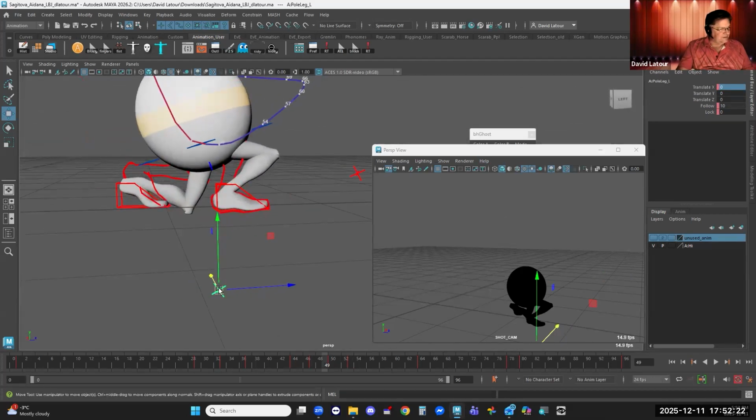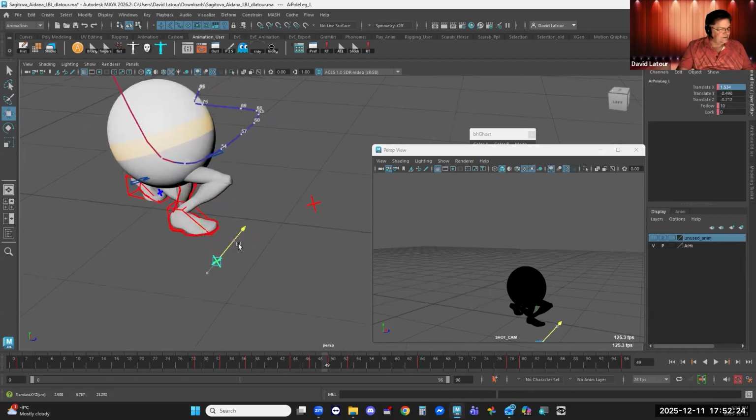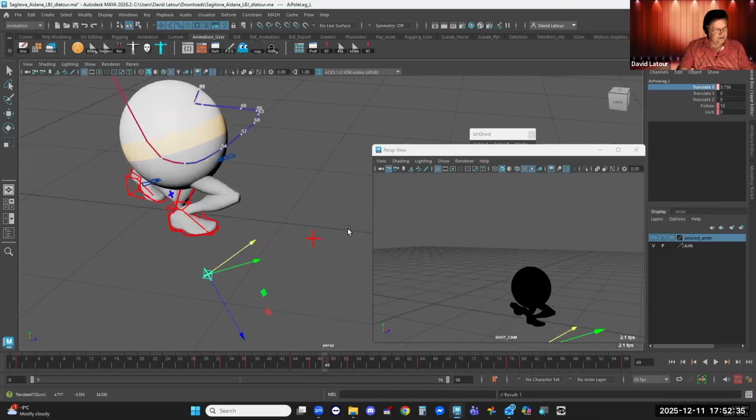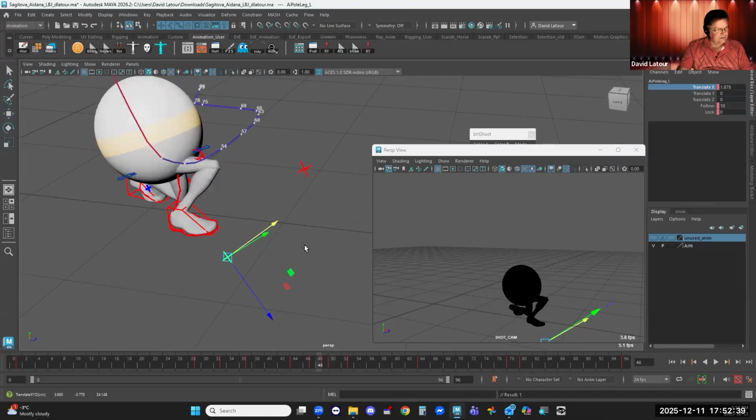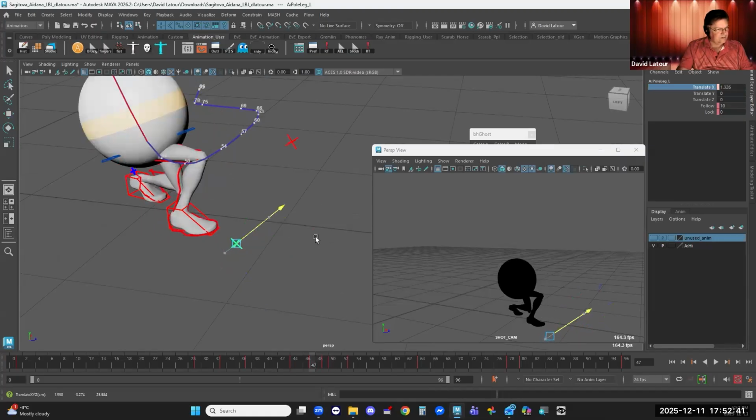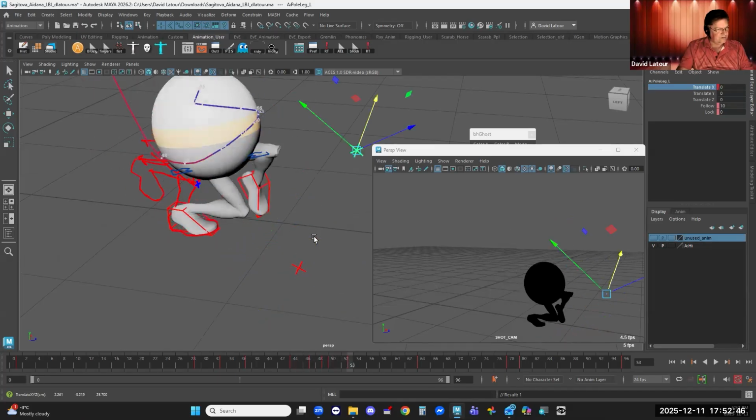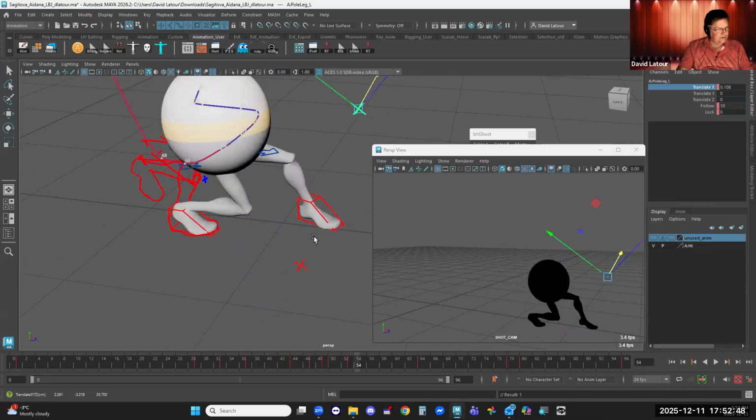Let's see, what if I translate? There we go, just to get that separation on the hook. Translate X. There we go, just to get the separation on the ankle. There we go.